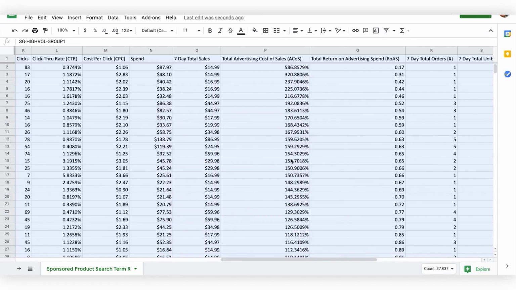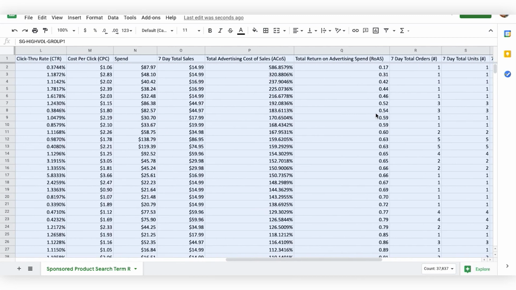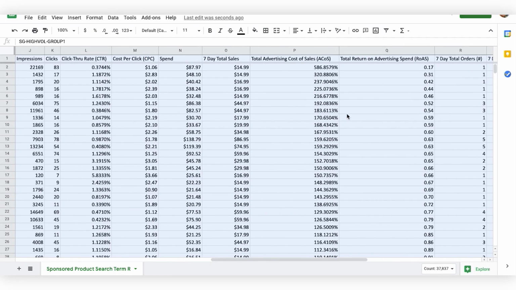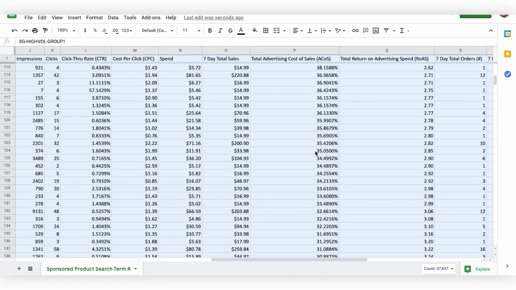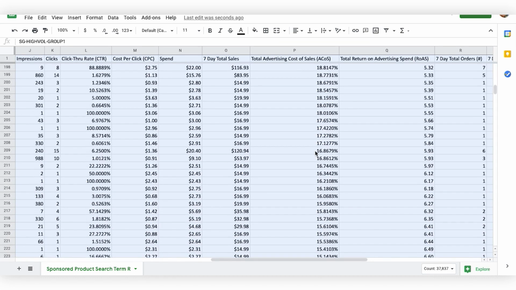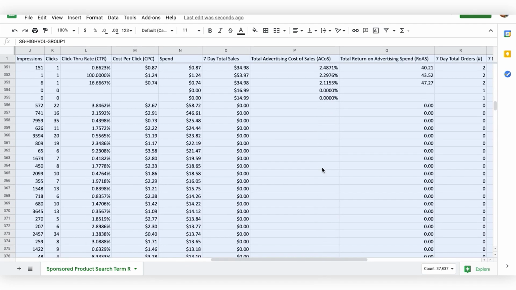And then in that way, you can see right away that I've got now my highest ACoS search terms, which is quite high on some of these. You got 600% all the way down to the lowest ACoS. And then the next category that I should see after that is actually my spend.